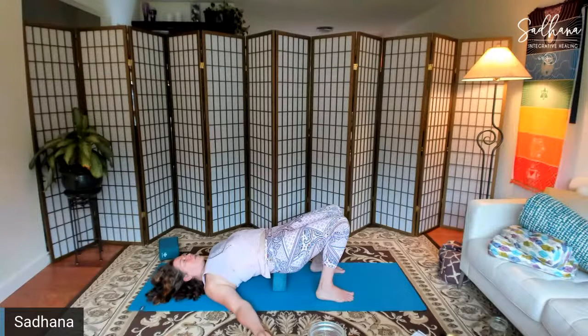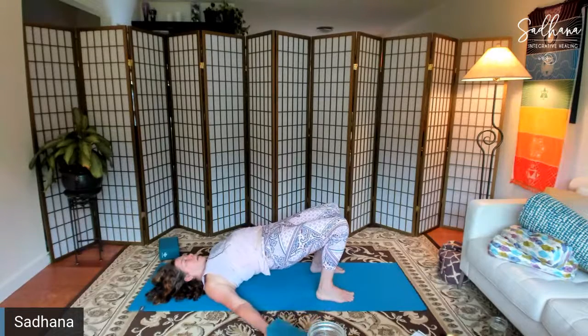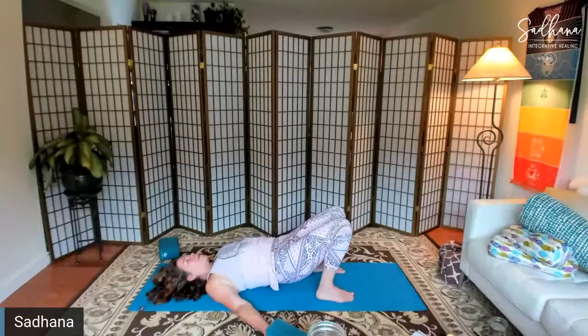And then to transition from this posture, we need to remove the block first. So inhale the hips up, remove the block. Focus on your upper back. Allow the upper back to curl down first, then the mid back, then the lower back.